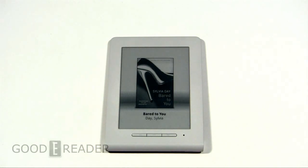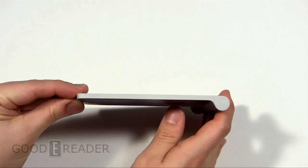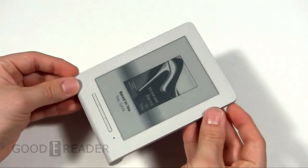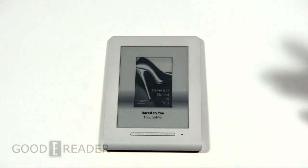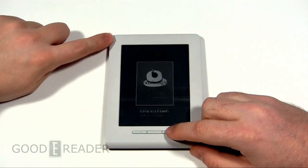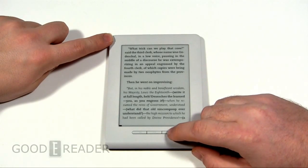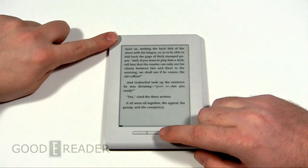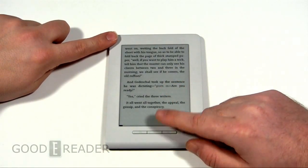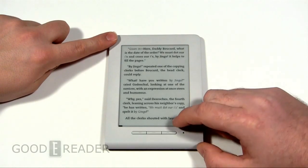Speaking of Bluetooth connectivity, you'll notice there is no micro USB or mini USB cable — there are no ports at all. The only way to add content to this is using a smartphone or a tablet. You can scroll in the carousel and when you find a book you want to read, press the center button. Every page turn gets an e-ink refresh. There are no settings to customize line spacing, fonts, or margins, or to make the text larger or smaller — what you see is what you get.